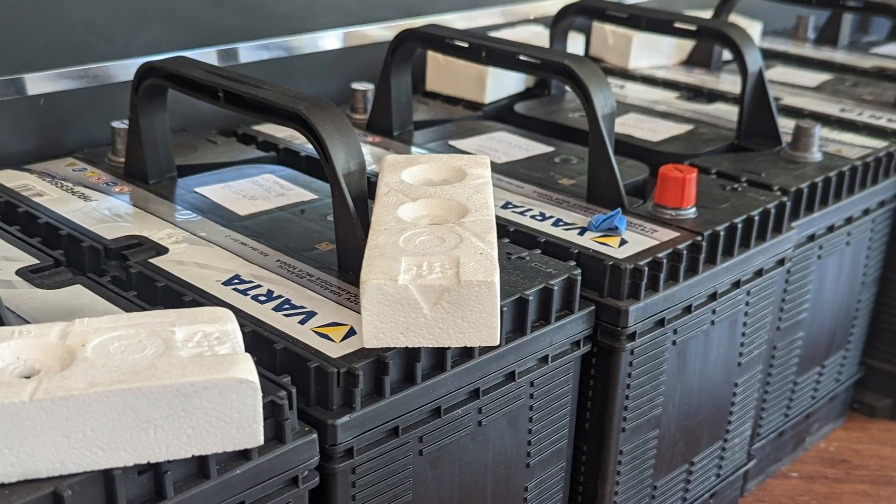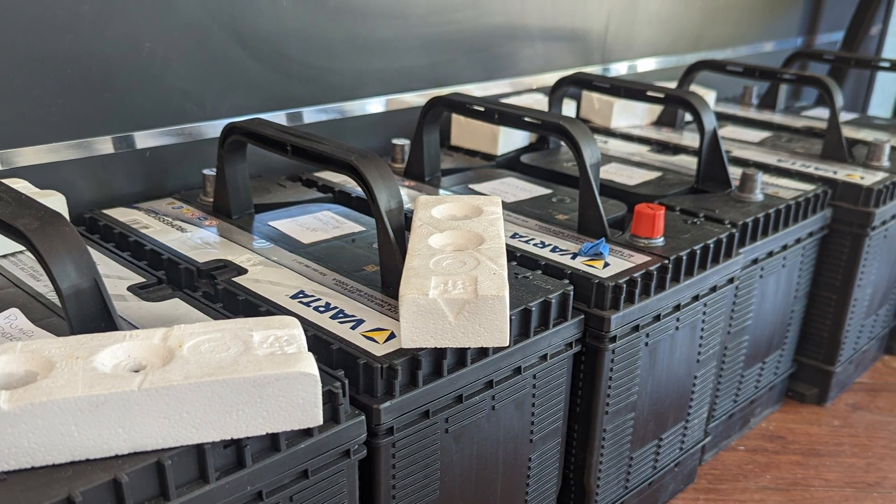If you wipe out a two thousand dollar battery bank in five years, that's four hundred dollars a year — that's eight dollars a week that you're actually spending on your batteries. It ends up being a significant part of the maintenance costs on a number of boats, actually on cruising boats.